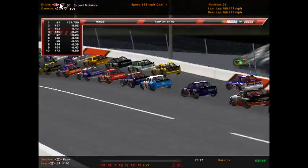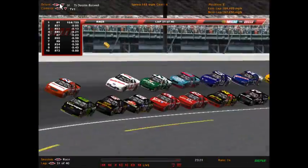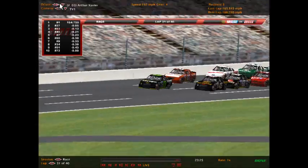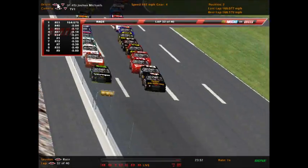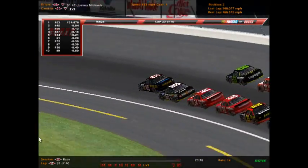So there, my friends, you have actually a pretty good feel of what it's like to run around Charlotte Motor Speedway inside of a pack of cars here. We saw Keith Batson lead the last time by. This time by Arthur Xavier leads, as we now have less than 10 laps to go, 9 to go to be exact, as we completed the 31st lap of this race. Arthur Xavier led the last time by.